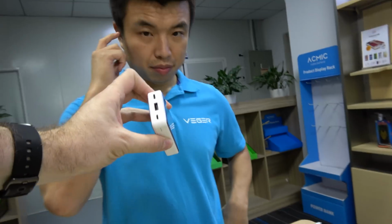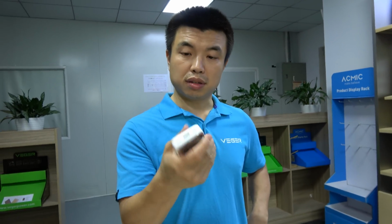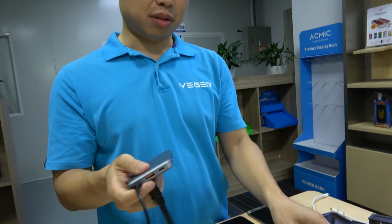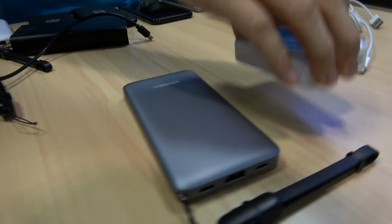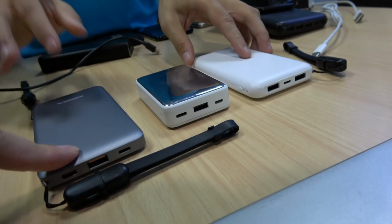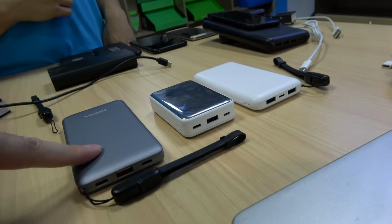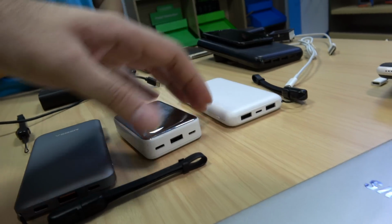This one will be 18 watt. It's also a PD, same as this one. It's also 10,000. So that means it can do 6 volt 3A. It can also do 12 volt 1.5A. All these three. Alright, that's pretty cool.